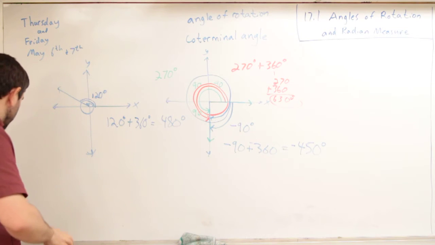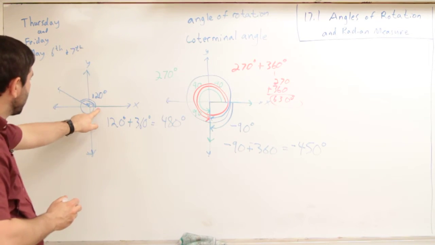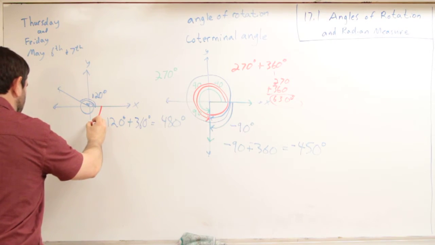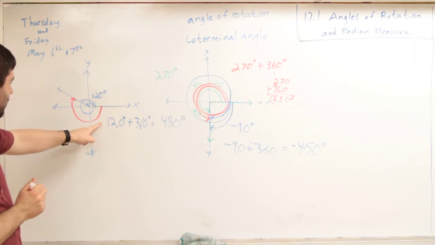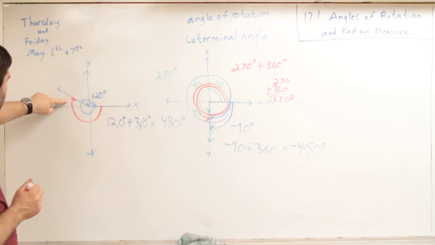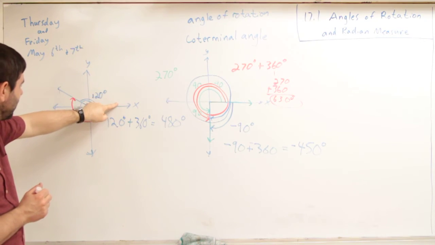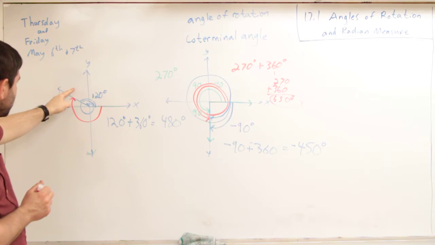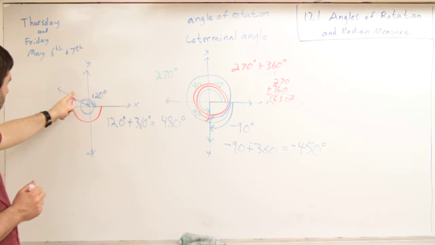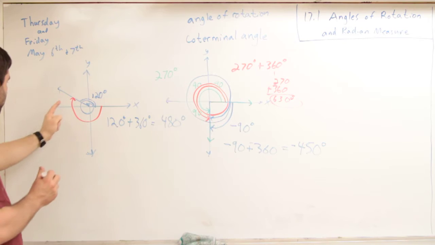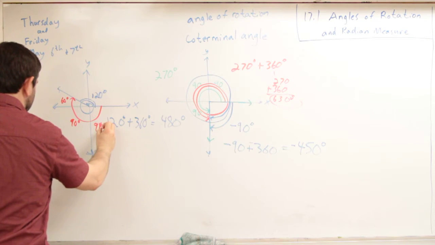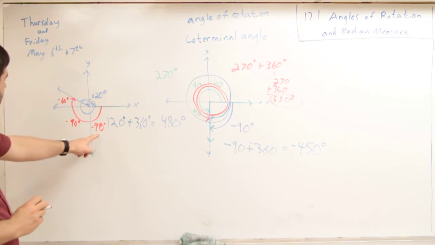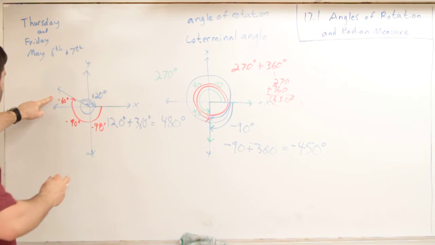For a negative angle, well, we would start here, and we'd think, how far back do we have to go to get to there? Well, I break it up into 90 degree pieces. So we got two 90 degree pieces, and then we got to figure out what this piece is right here. Well, if this piece is 90, then this piece is 30, and that means this piece, so 30 plus this must be 90. So that means this must be 60. And these are negative. So when we put these together, we get negative 180, negative 240.